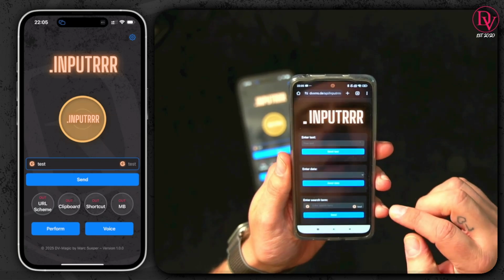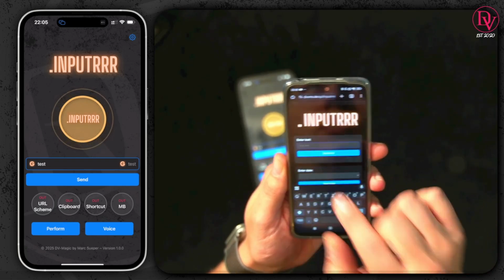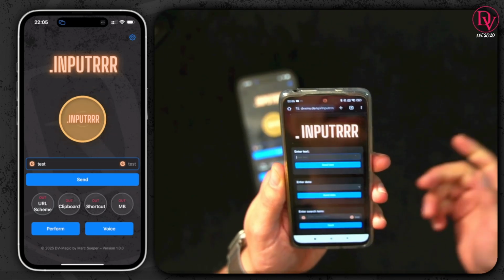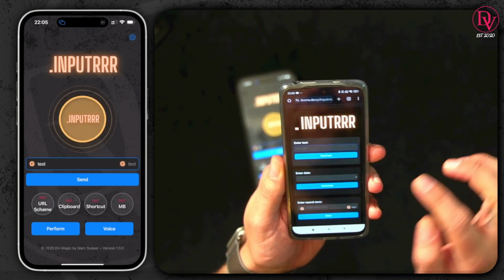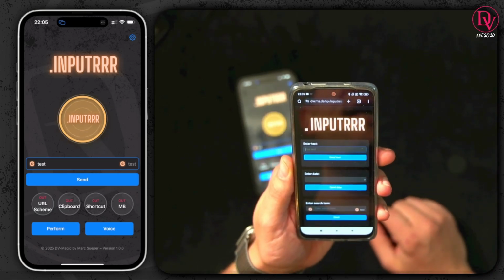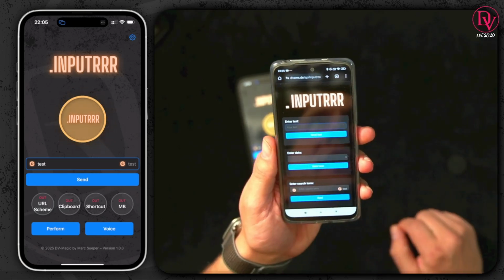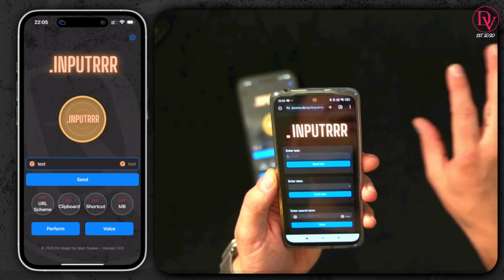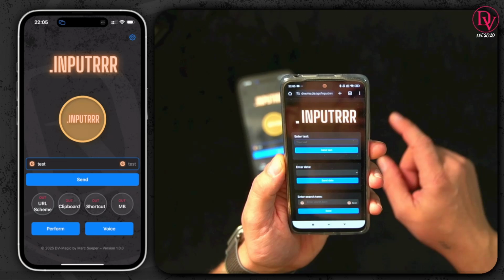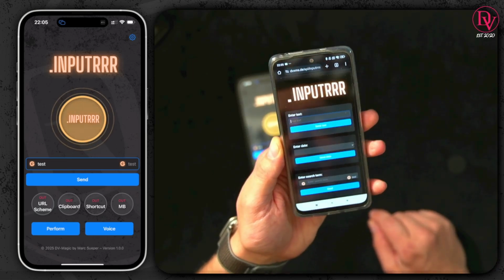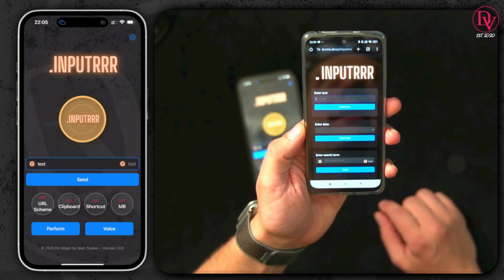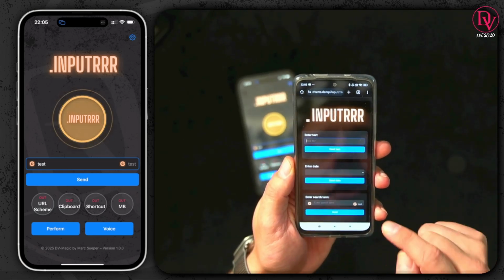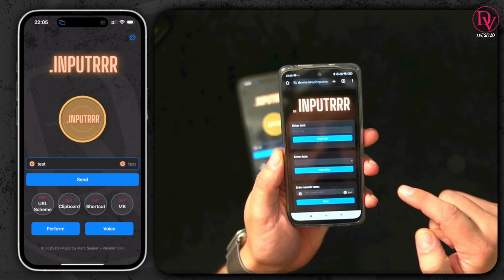This is theme number 1. And then here you can enter whatever text you want to send directly to all of your apps. Let's say you want to send something to Nameforge: you type it in, send text, bam, it sends to Nameforge. You can enter a date, which is then sent to whatever app you want, like Momo or such, and then it would be set as an unlock code on your phone later on. There are so many different possibilities for that. We will do a detailed instruction on this as well with all the functions that are in there, but I just want to give you a quick overview here.